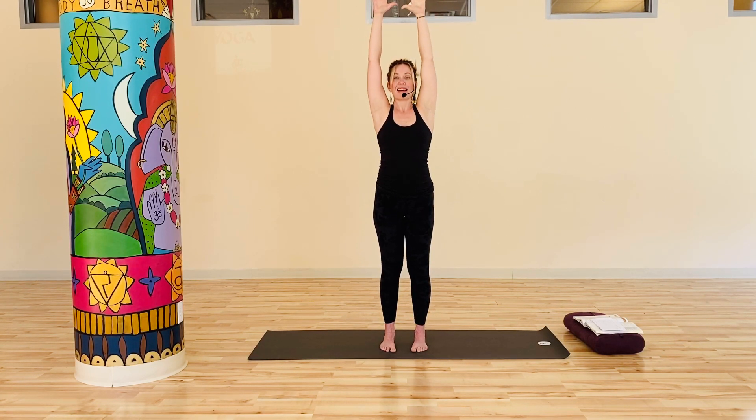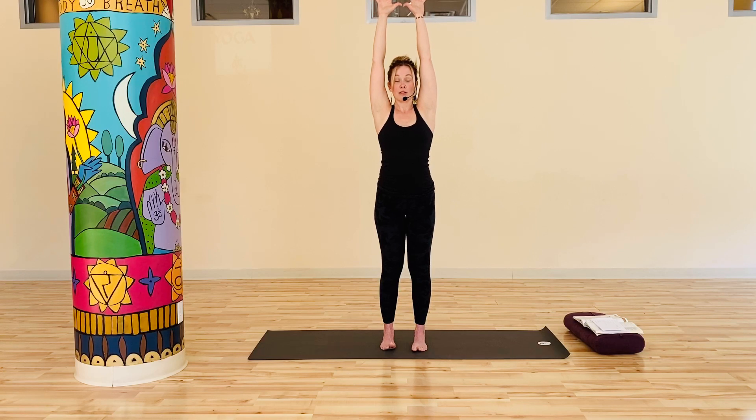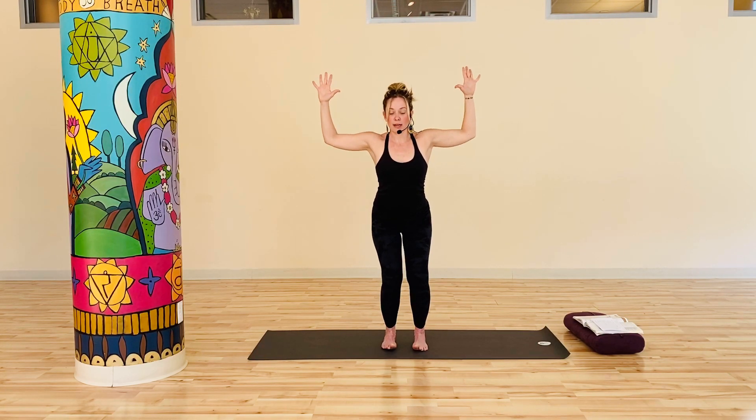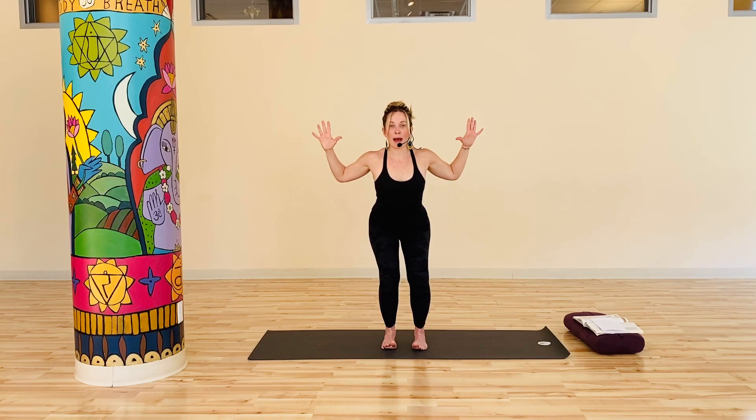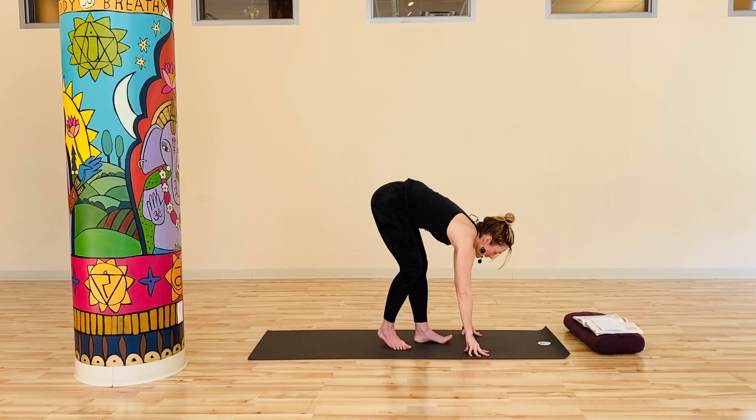Release the wrist, exhale — W arms, we call these. When you make the W arms, bottom tips of the shoulder blades draw together. Inhale, arms float up to the sky; exhale, bending the elbows, really activating the shoulder blades together on your back. Two more: inhale, arms float up; exhale, W arms. Inhale, arms float up — this time as you exhale and create the W arms, also bend your knees, coming into a nice variation of Utkatasana. Thighs back, hips back, belly ribs into the body. Keep pulling those shoulder blades together on the back. Take a nice deep inhale, exhale — classic Utkatasana. Another breath here, and now as you exhale, straighten the legs.